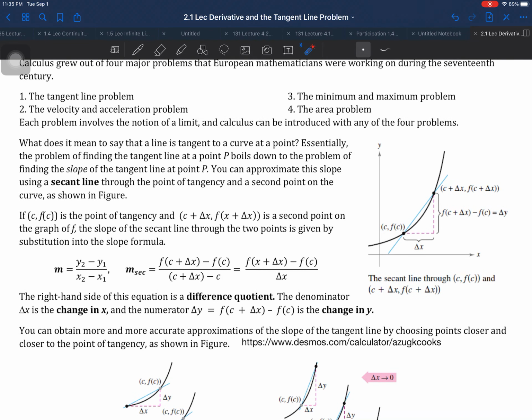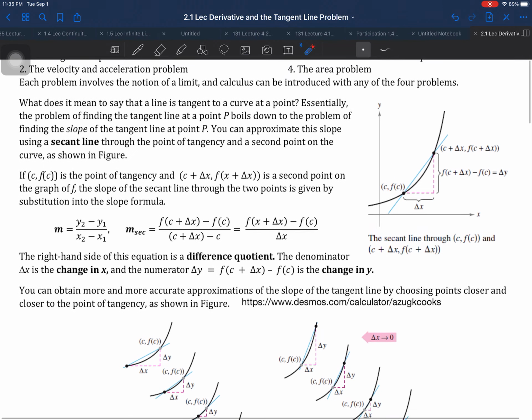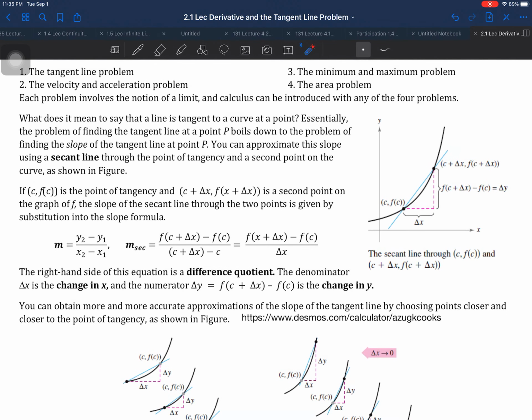So let's begin by trying to define the tangent line. So we know how to find the slope of a line. So far in the previous chapters we were only able to talk about the slope of a straight line, because we only knew how to find the slope of a linear equation. But today we're able to extend that and find the slope of a curve. Now the way we're going to do this is kind of interesting and very creative. So let's begin.